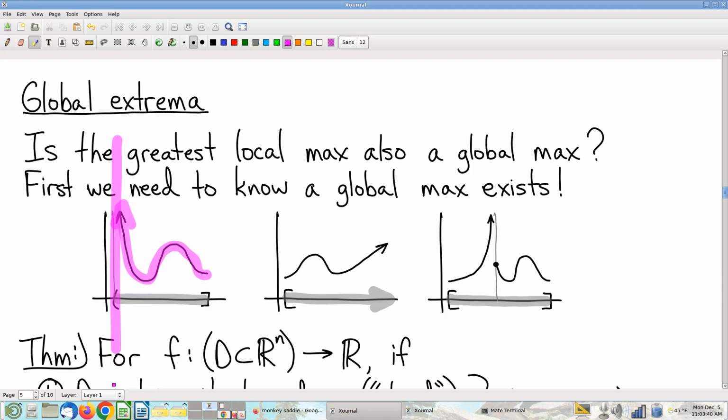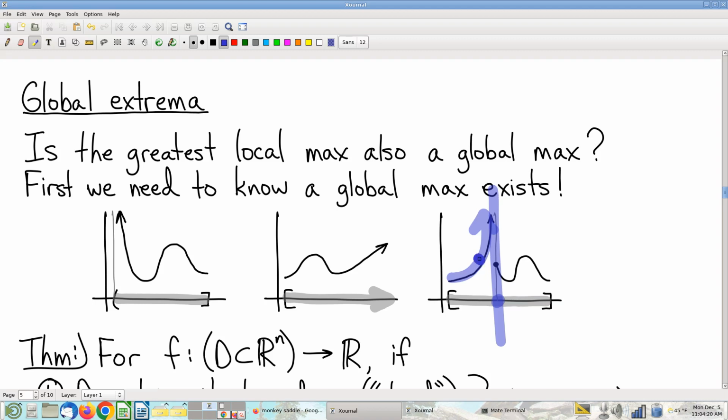So, yeah, we've got a local maximum here, but that's not even close to the maximum value of the function. In fact, this function has no maximum at all. No absolute maximum at all. So likewise, other things. If your interval is open-ended in one direction, well, the function could just steadily rise like that. There is no maximum. If the function didn't have to be continuous, if you had a discontinuity, like let's say right there, well, the function doesn't have to have a maximum. This function gets arbitrarily large.